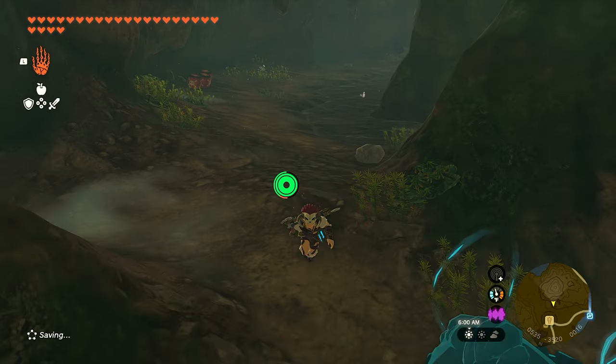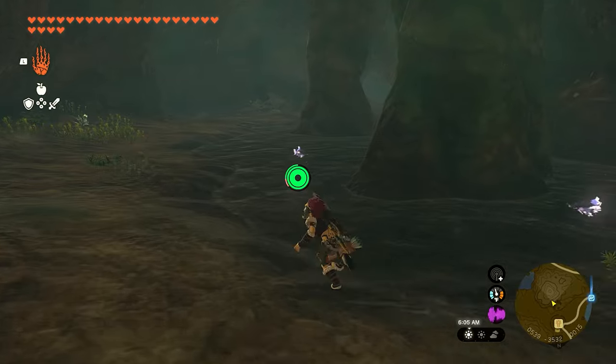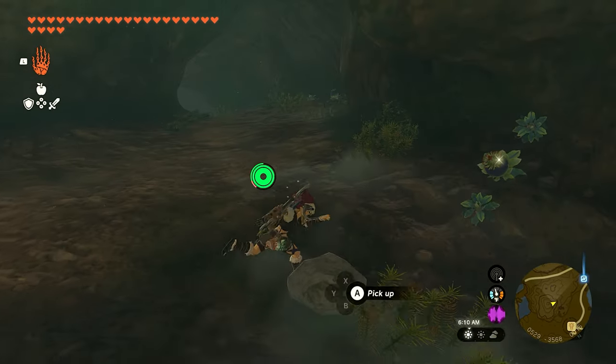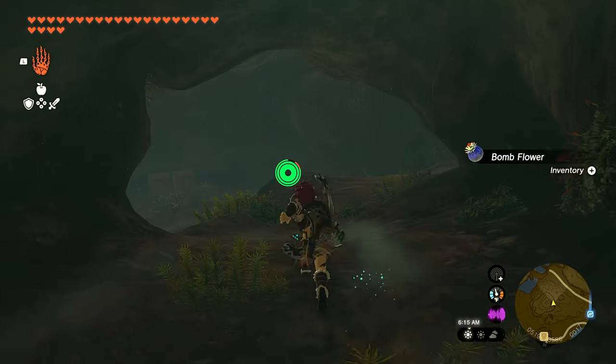Oh. Brain process the fact that I have an arrow to pick up. I don't think there's really anything here other than just a long winding cave, so let's go to the bottom. Let's get to the bottom of this before we head back to the stable. I'm pretty sure this isn't a cave, it's just a very long well.